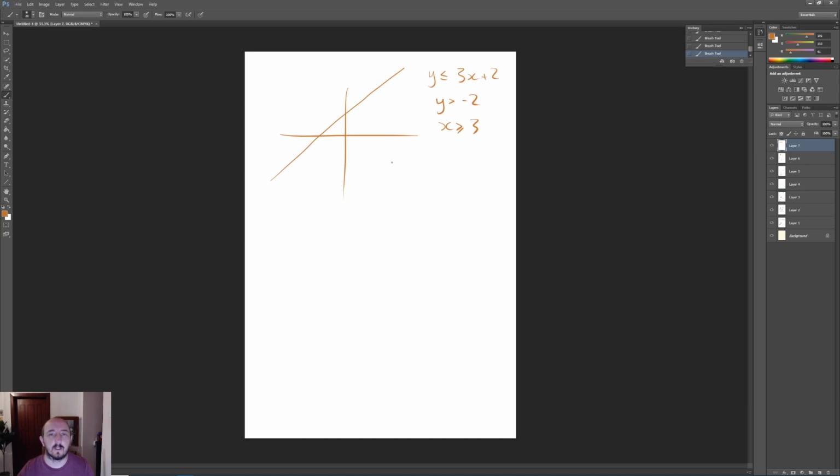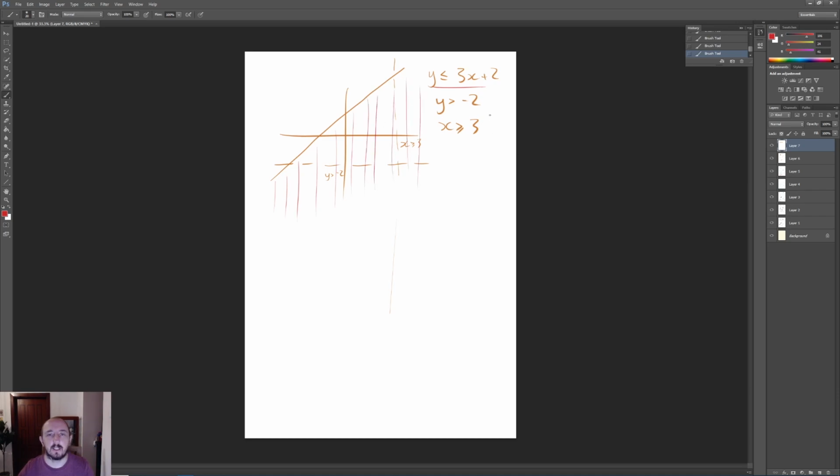and y is greater than negative 2 was that one, negative 2, and 3 for the x would be there. X is greater than or equal to 3, y is greater than negative 2. So let's think about this then. Let's do the first one in red. It's less than, so it's all of that region there.